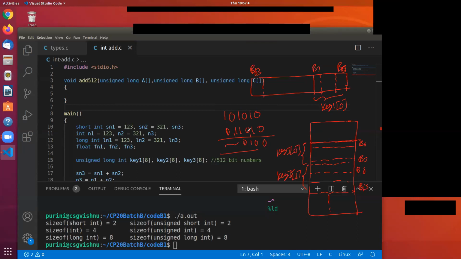In the next class, we will see typedef and the binary representation of numbers. I will upload the lectures today itself.